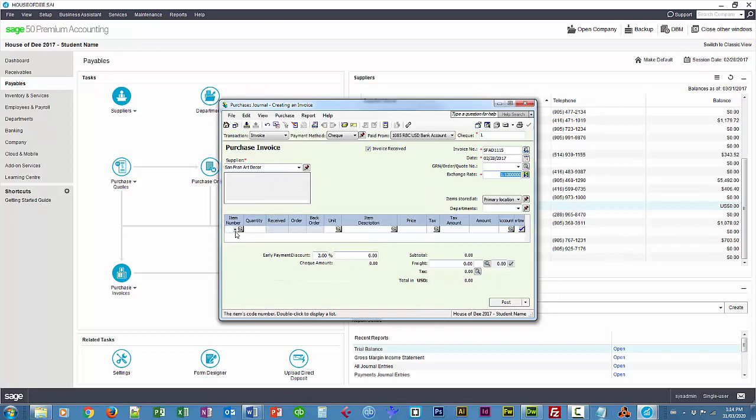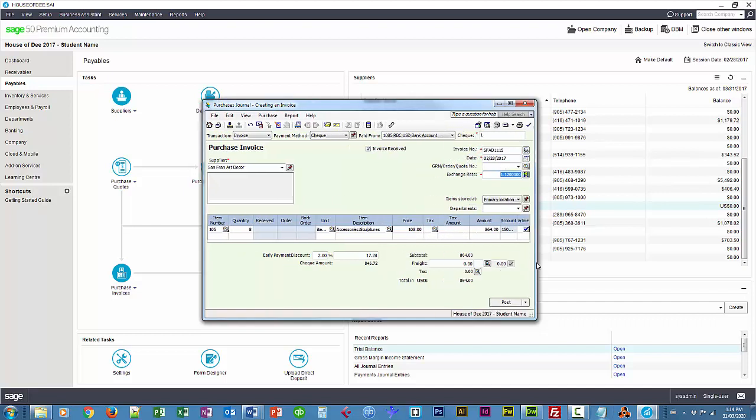And we're buying some 105s, 8 of those. Notice it takes the average price that we paid for 105s in the past and multiplies it by 1.12. So we are only paying $108 for that. No tax in my region if I'm purchasing from another country, and they're giving us a 2% discount. That popped in automatically based on the terms because we're paying them right away. They're also charging us $45 freight, and we should have a total in USD of 909.